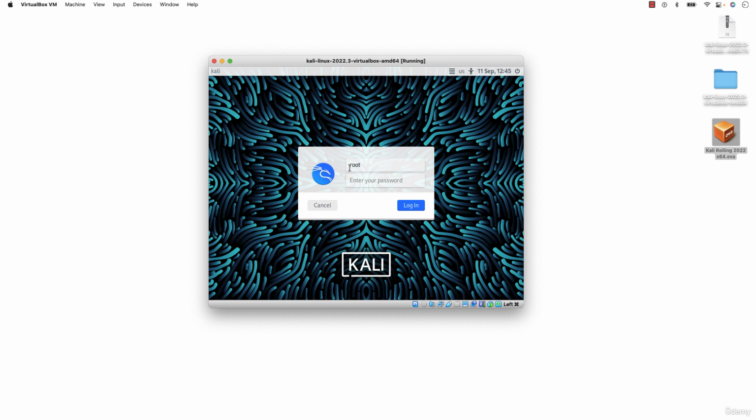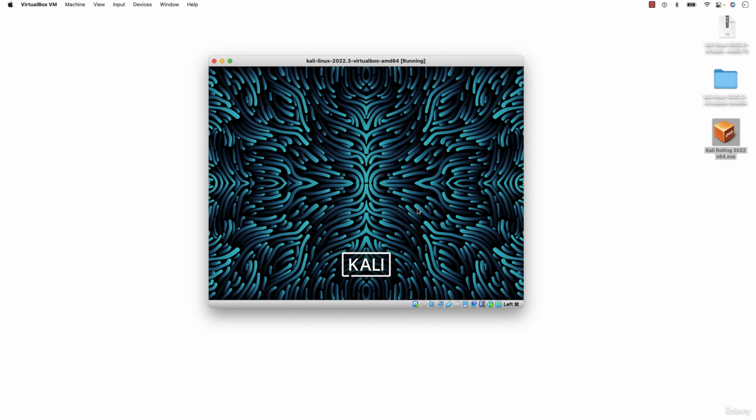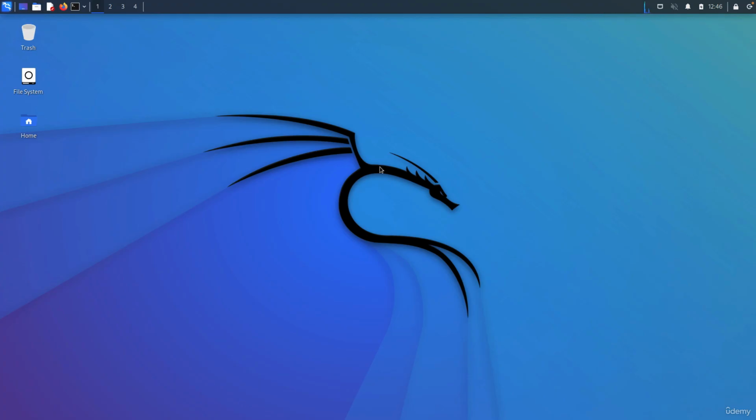But if you have downloaded the OVA from my link, then the username should be root and the password should be toor, okay? So of course you have to write toor in the password section and root in the username section, but I have just written it over here so you can see it. But if you downloaded it from kali.org, then it should be kali. And don't worry about the keyboard thing. I'm going to show you how to change your keyboard and make it your local keyboard as well. But if you see the screen, that is great. Everything is working out for you.